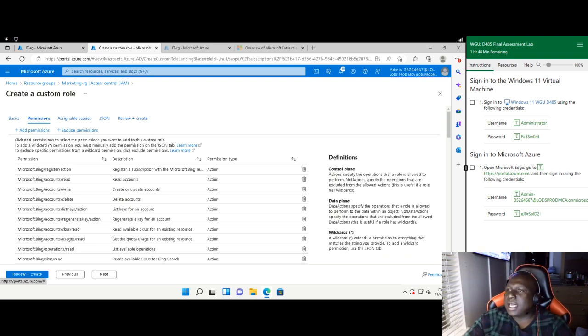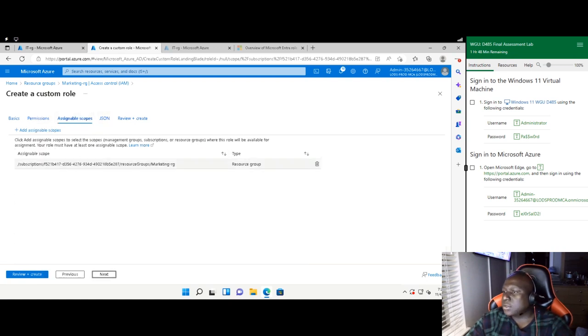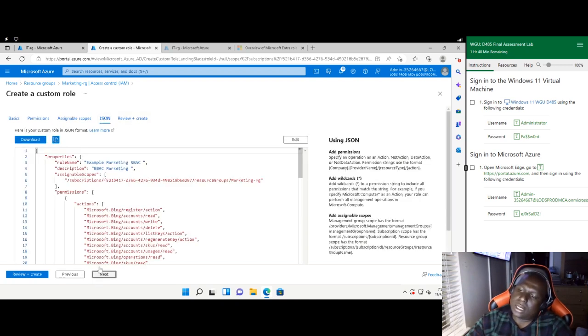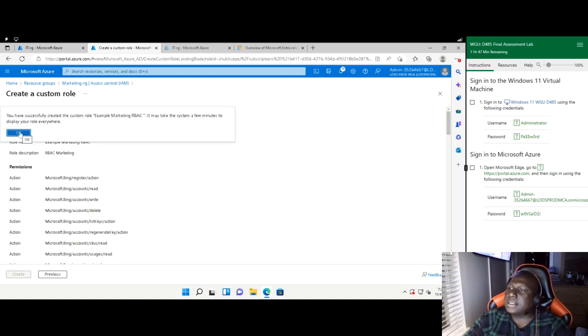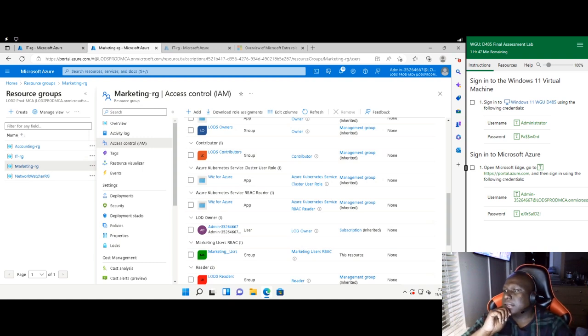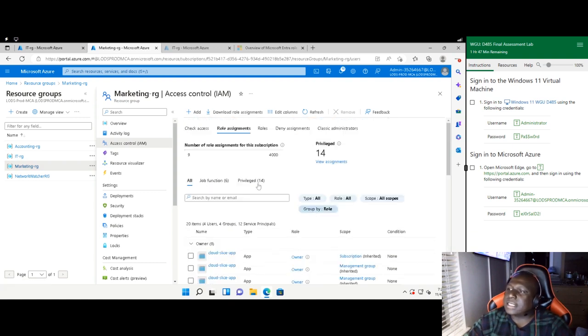they should be able to access that. So this is being assigned to a whole marketing resource group, and then you move on to the assigned scope. The assigned scope is the marketing resource group. This just stays as it is; we cannot change much about that. The next step is just reviewing and creating. It takes a minute, and then it creates that custom role. The next step would be simply assigning that custom role. It takes a couple of minutes for it to populate. Then we come and say add role assignment.